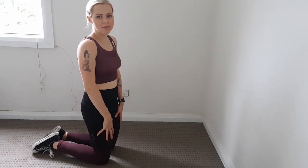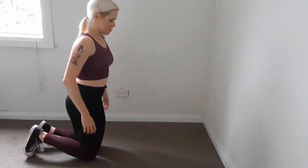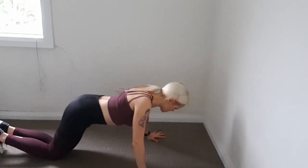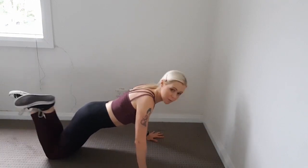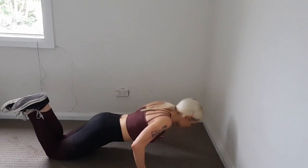So remember, core engaged, butt engaged. You can even get your quads and your thigh muscles involved, just a bit of tightness there. Hands, I determine that by about 45 degrees out, and that's where I'll place my hands. So getting into position. Shoulders back, chest up, core engaged. I look forward a bit. If you want to have your feet up, you can. And push up.